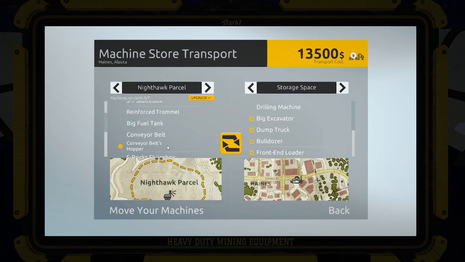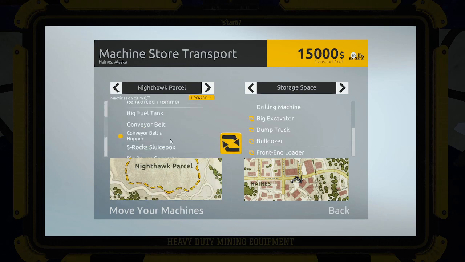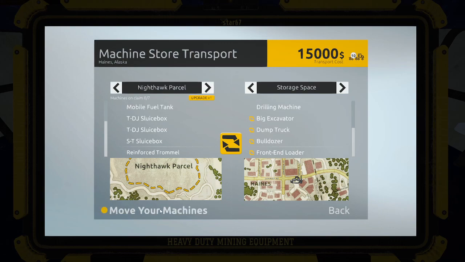Light system trailer. Is that it? $15,000. That's not too bad. Everything's going to storage. Okay, it says machines on claim zero, so I guess I know I've got all of them.